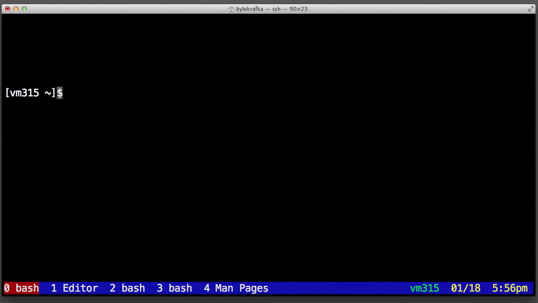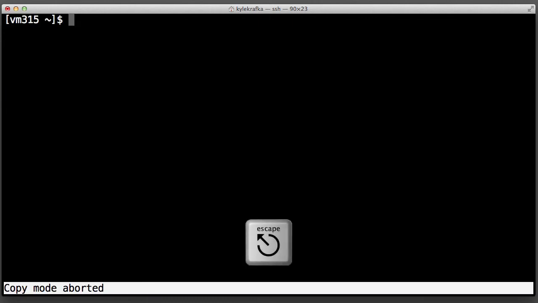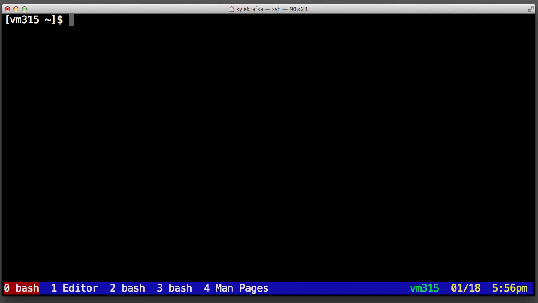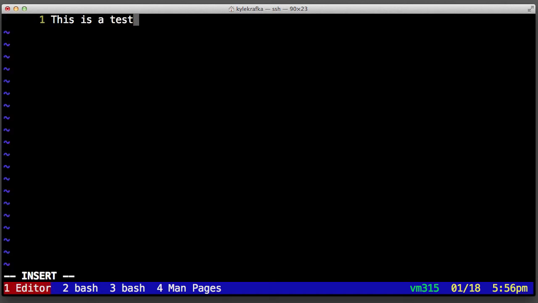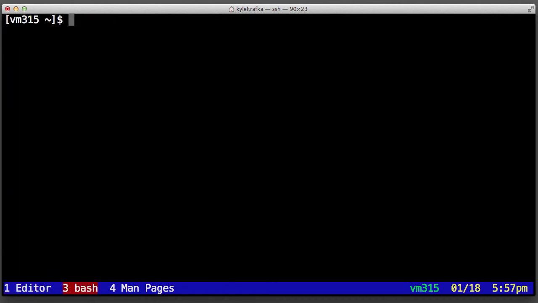As the name denotes, you can copy and paste things from within the screen, but we're not going to look at that in this video. To get out of copy mode, you can just push Escape a couple times, it looks like, and you're back where you left off. One other note here, you can close these windows by just typing exit, just as you would any other shell. You can close them one at a time. It does keep the numbering set, so that's sort of nice.